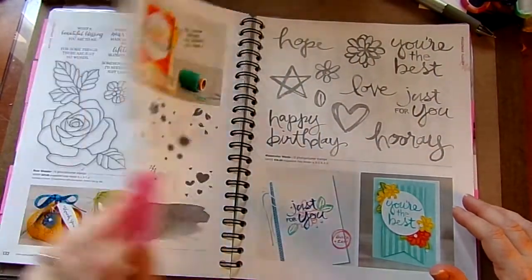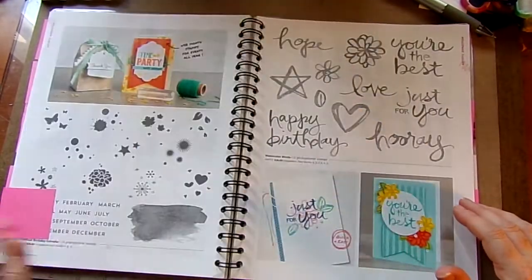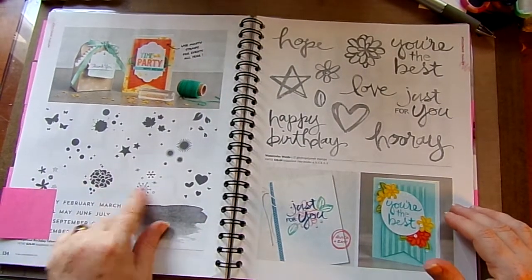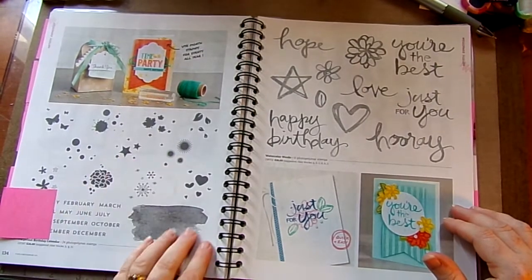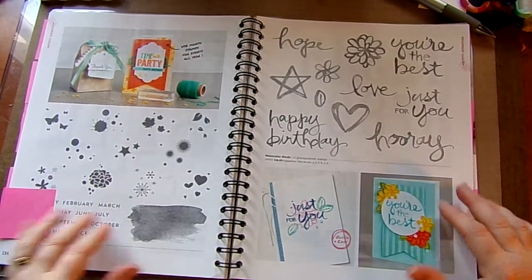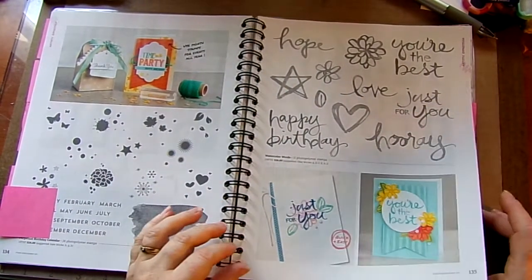And then I like this, because I like waterfowl and natural kind of images. And I think this is one that's been in another catalog and just carried over. This is cute. I like that you can make a whole calendar for somebody if you wanted. It's really, really cute. I like that. All you need to do is add some numbers.